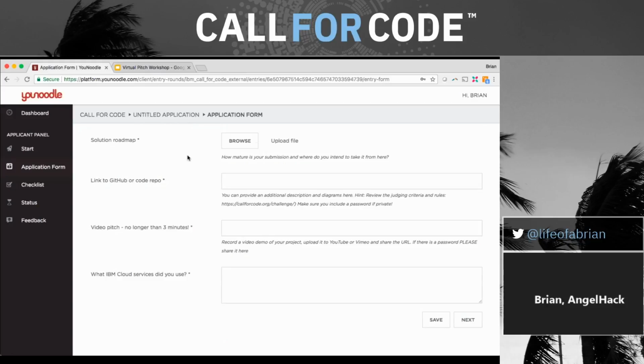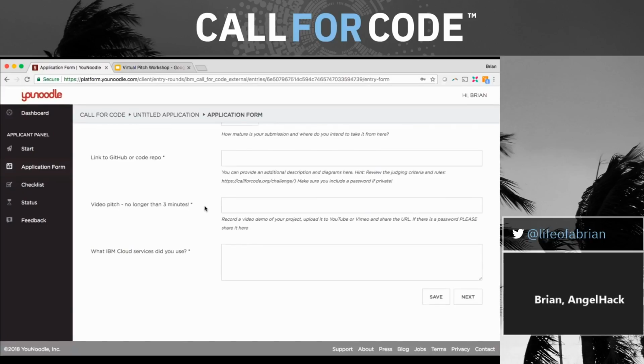But one of the biggest mistakes that people make is sometimes we get a private code repo. It may not be hosted on GitHub, but it's hosted on some other repo server or private server. That's fine if you want to keep your repo private. I fully understand. But you need to give us access. So if you're creating a private repo, we need to have access. And if that means giving us your ID and password, that's one way of doing it. If you can make it just password protected, we need to have the password and it needs to be in this section. So typically the best way to do this is you have the link, you do a couple of spaces, and then you write out the actual password right here in this section. So that's another really important piece to know. It's really important for us to have this.